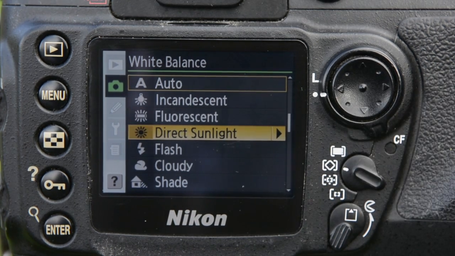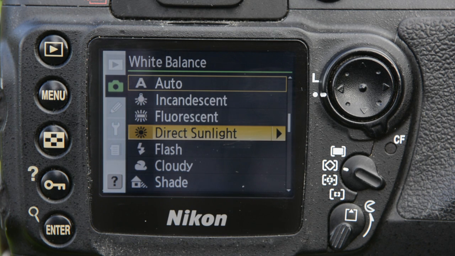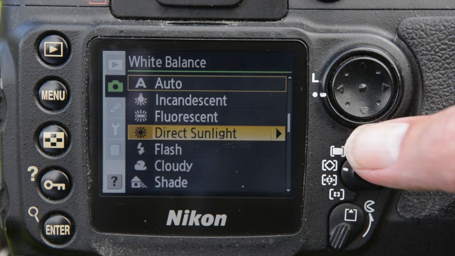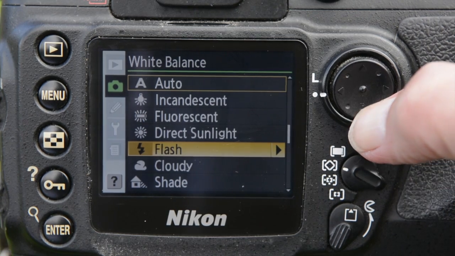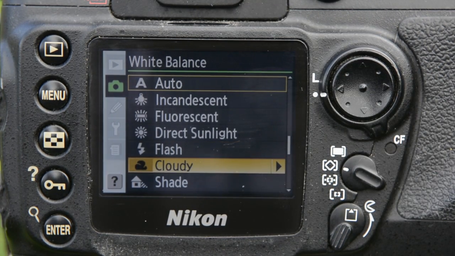Direct sunlight is photographic daylight, and is obviously the best setting when you have continuous sun for a while. Flash color temperature is often the same as photographic daylight or sunshine. Cloudy is the one I use most. When the sun is in and out behind the clouds often, it's the most convenient.